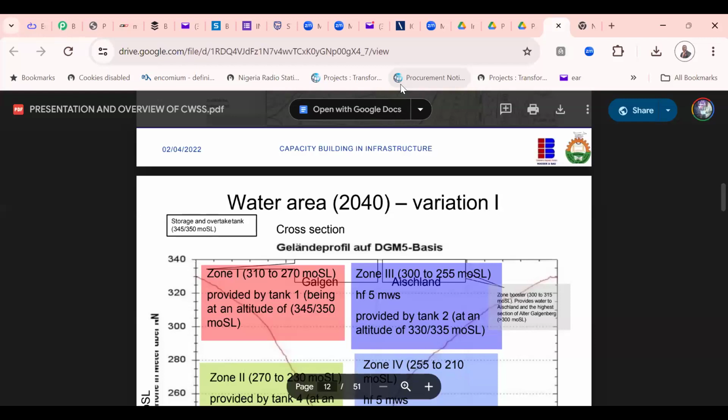Let me digress a little bit. If you are doing a water reticulation for a place, one of the questions you must ask is, what is the highest elevation of that place? That also involves what type of buildings are coming there. Is it bungalows, one-story building, four-story building? If you do a design and you assume it is bungalows, and tomorrow they build four-story building, I want you to know that you have lost almost 2 bars of pressure.